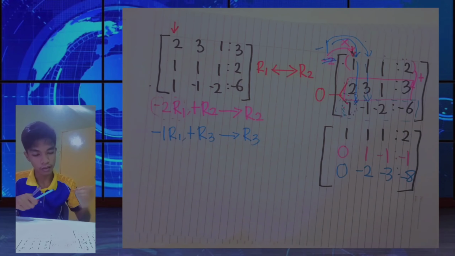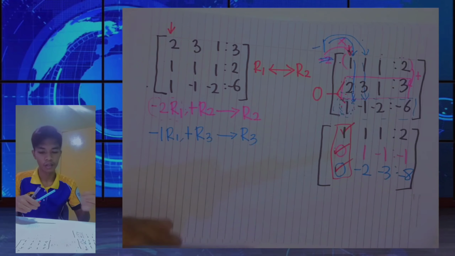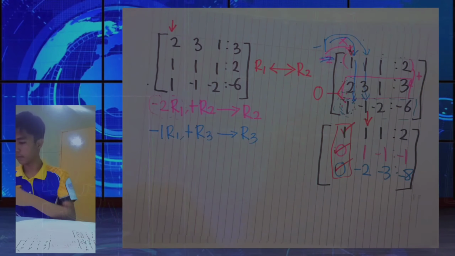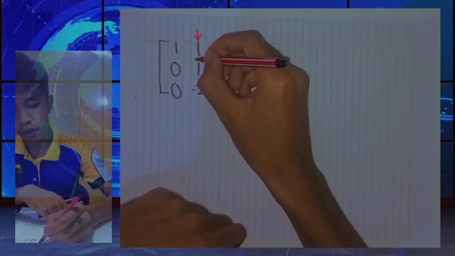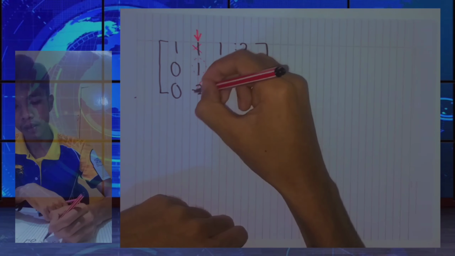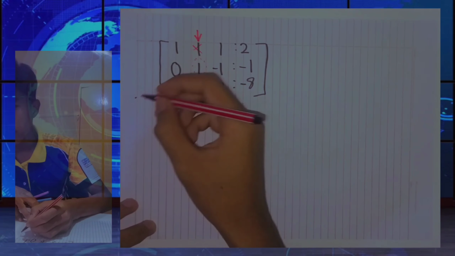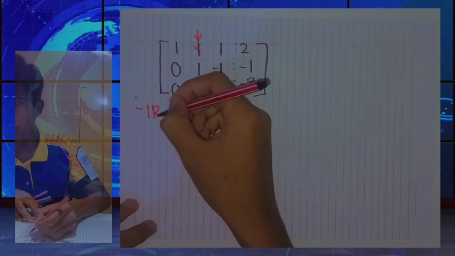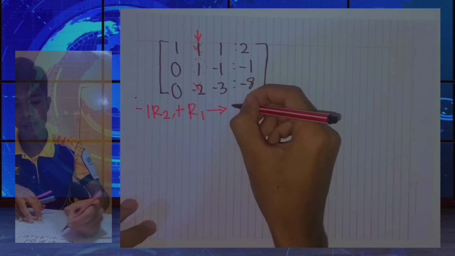So we already settled the entire column, which is we get the leading one, and the whole numbers are 0. So next step, we move to the second column. We are focused on this column. This is very good because we already get the leading one, and the problem is just we need to eliminate this number to make it 0. The operation we can do is multiply -1 in row 2 plus row number 1 and put the answer in row number 1.